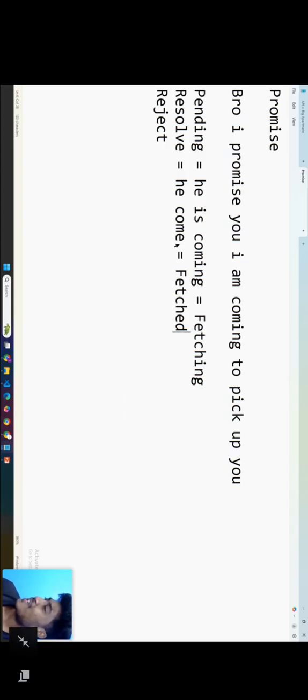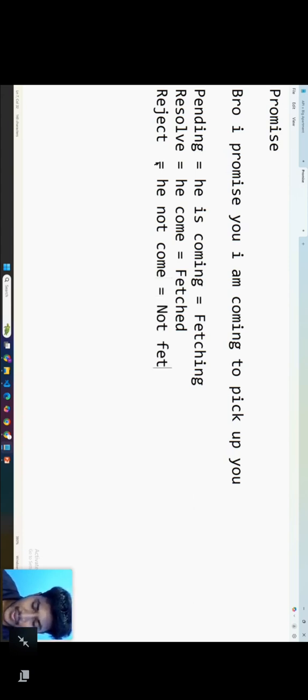Definitely we will have that kind of friend. What is the third type of friend? Yes, he is going to disappoint us. He did not come. Same like that, not fetched. So these are the three possibilities of a promise.